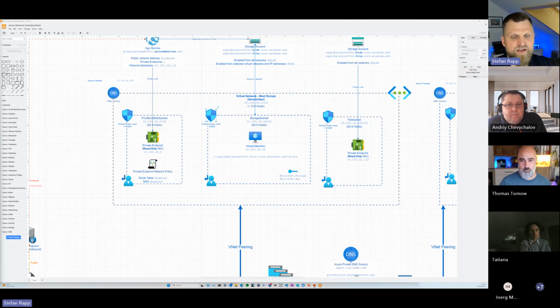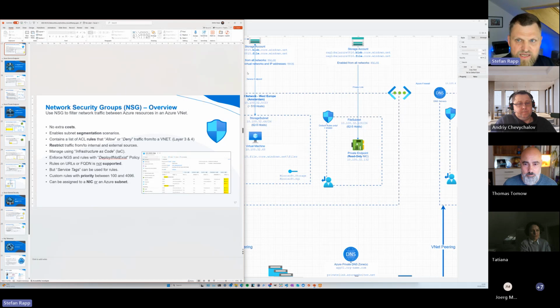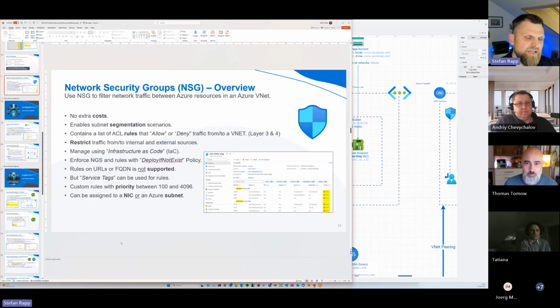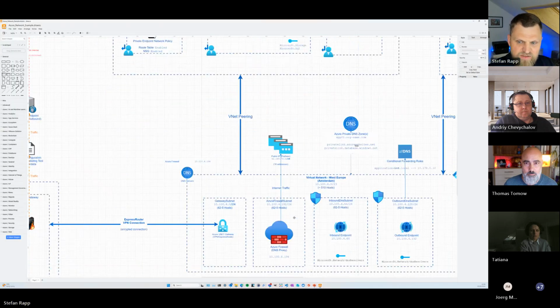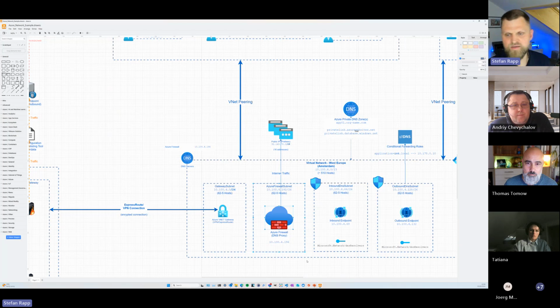If you assign it to both, sometimes you have double the rules and also double the administration. The administration pain also means troubleshooting can get quite complicated. So those are the NSGs we can have a look at. You can do the same stuff, only more effectively, with Azure Firewall rules. That means you can also handle traffic in the firewall, but this is a topic where you can do a whole session about Azure Firewall and how it works.